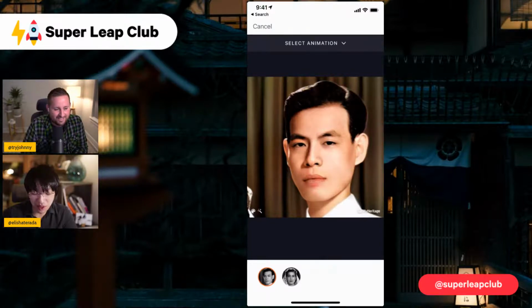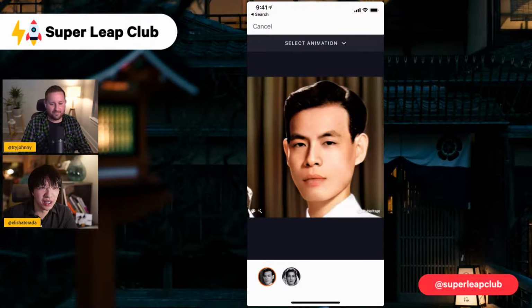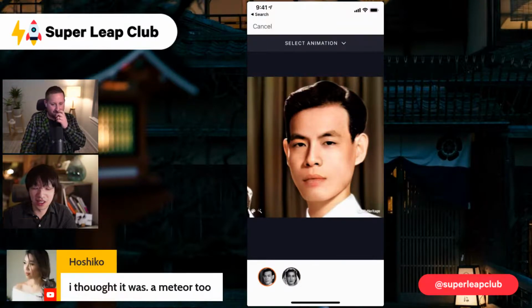iOS application is one thing, but it's definitely more on the ML side. Yep. Probably TensorFlow, but it's probably not just that. Because you have to animate it. There's no ML that just animates it for you. So you have to have some animation engine that you probably even have to build yourself, I assume. I don't think you can just pop in a library and call it good. I think you have to build this thing from scratch.